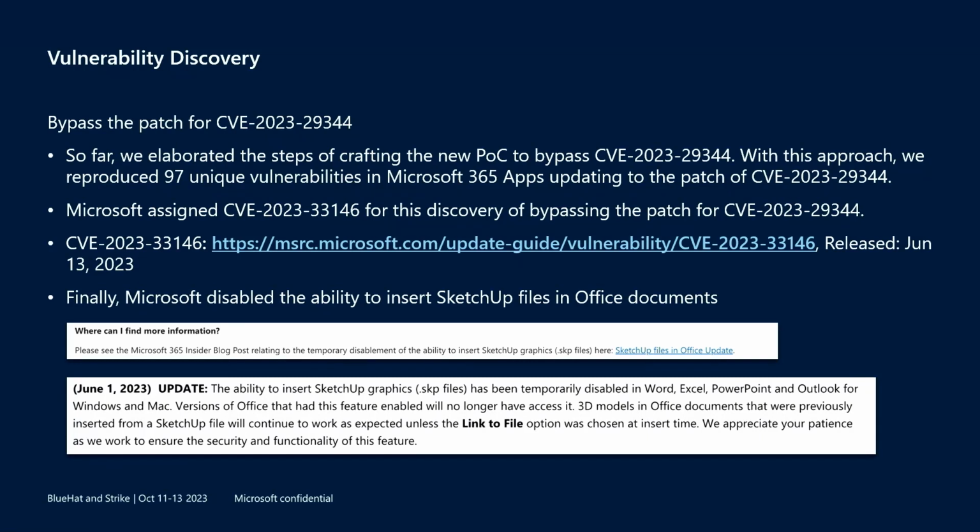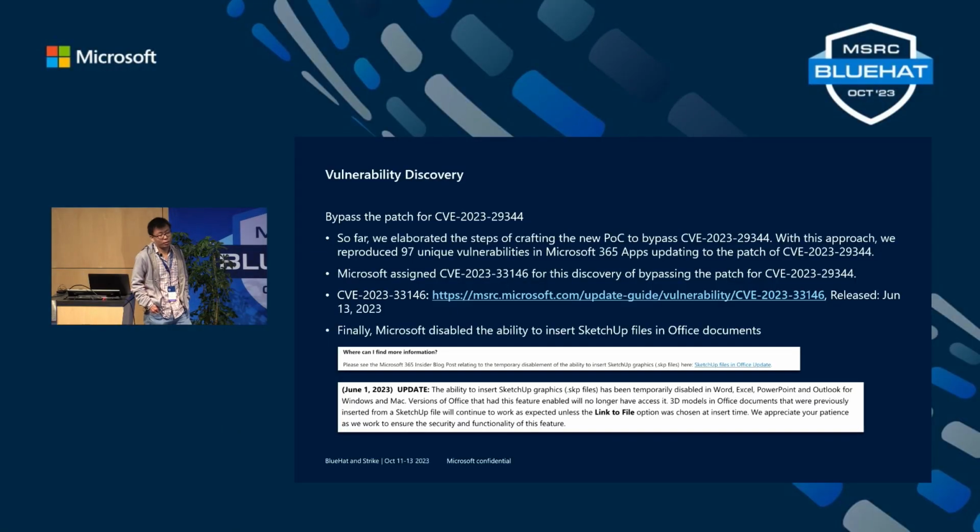Okay, so far we elaborated the steps of crafting the new POC to bypass CVE-2023-29344. With this approach, we reproduced 97 unique vulnerabilities in Microsoft 365 apps updated with the patch. Microsoft just assigned one CVE number for this discovery of bypassing the patch.